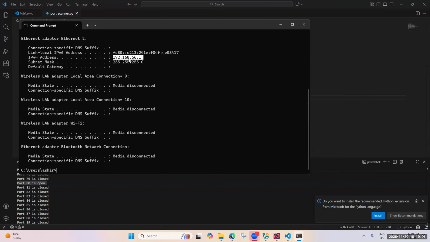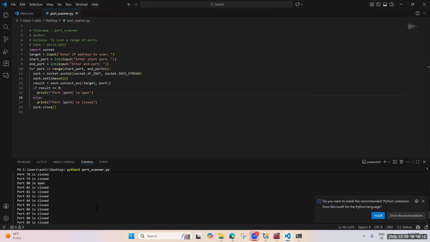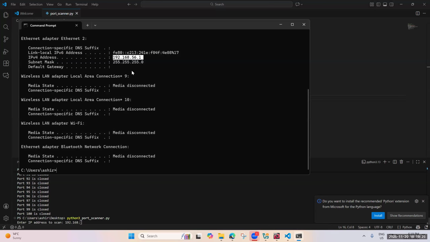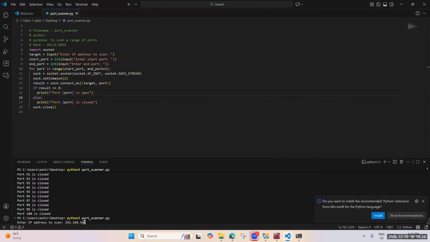So I'm running 192.168.56.1. That 56.1 is my current PC. So let's go and run the scanner again. 192.168.56.1. I want to start from 1 and go up to 100. So it shows exactly the open ports on my PC, on my local computer.